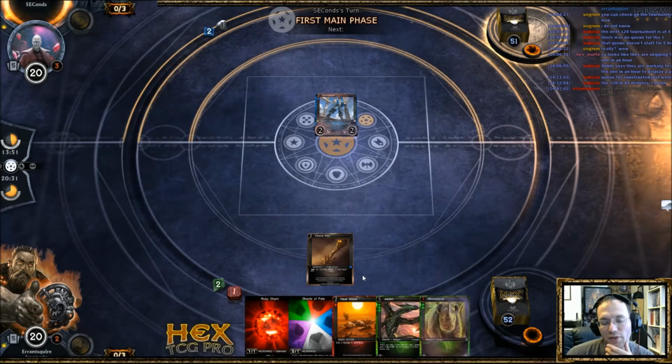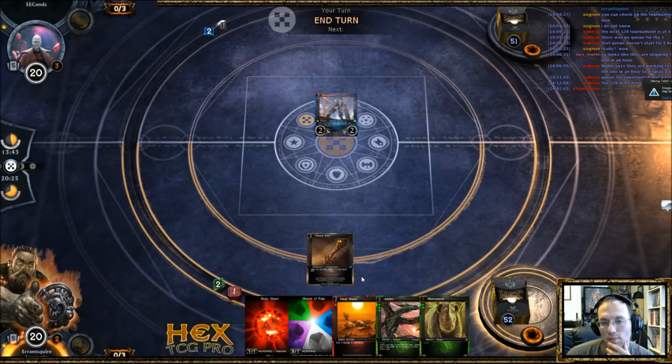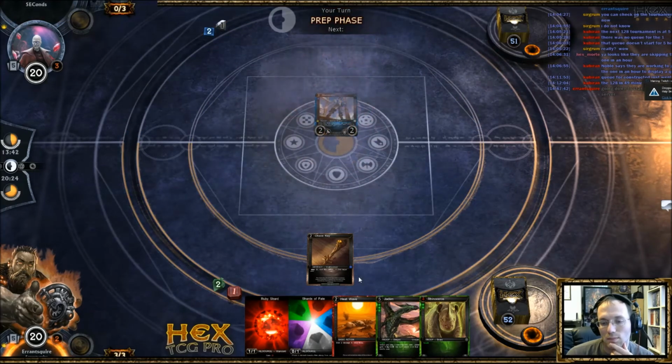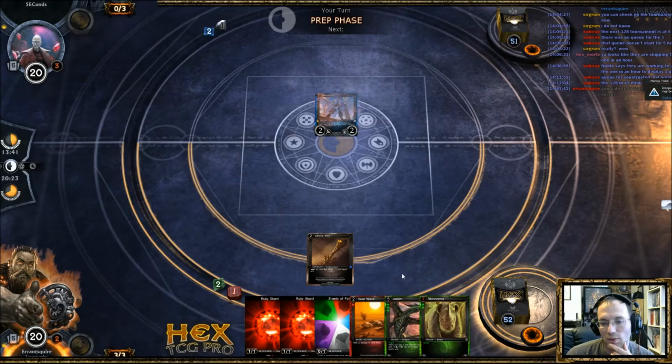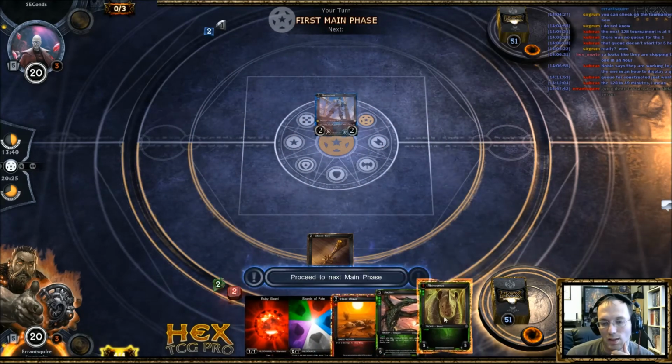Yeah, tempo is Wild's worst enemy. God, I hate the tempo. But I do have Heat Wave for if he plays enough 2/2s. I'm okay with just replaying my Rhino here, so I'm just going to do that.